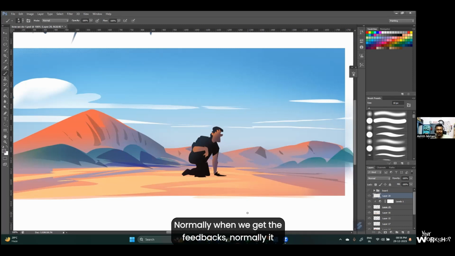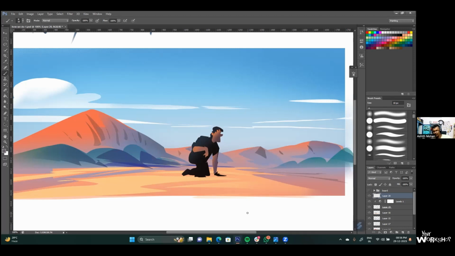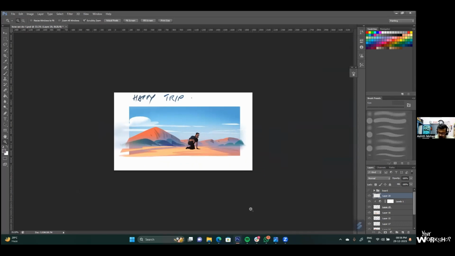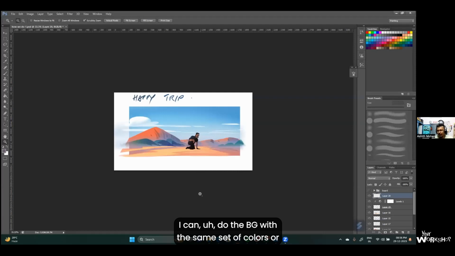Normally, when we get feedback, we have to keep certain colors from the previous panel to keep the mood. But yes, we can do it like that also. If I am having 3 more panels of the same shot, I can do the BG with the same set of colors, or reuse it.